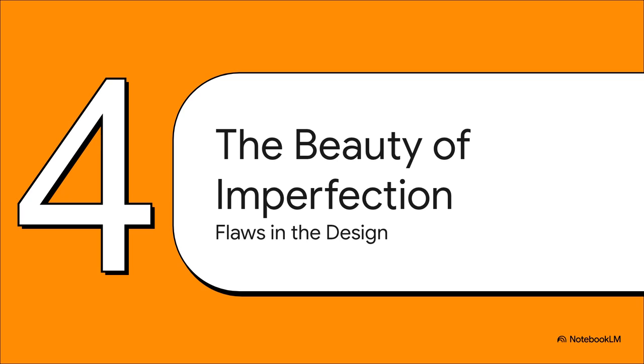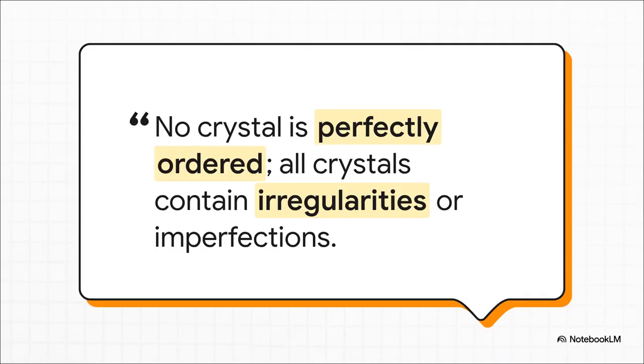But here is where our story takes a really fascinating twist. For all this talk about perfection and order, it turns out that perfect crystals are basically a myth. And in the real world, it's often their flaws that make them so interesting and useful. Yeah, this is a fundamental truth of materials science. Every single crystal that exists in the real world has defects. Now, these aren't necessarily bad things. In fact, a lot of the time, these imperfections are what give materials their most unique and valuable properties.